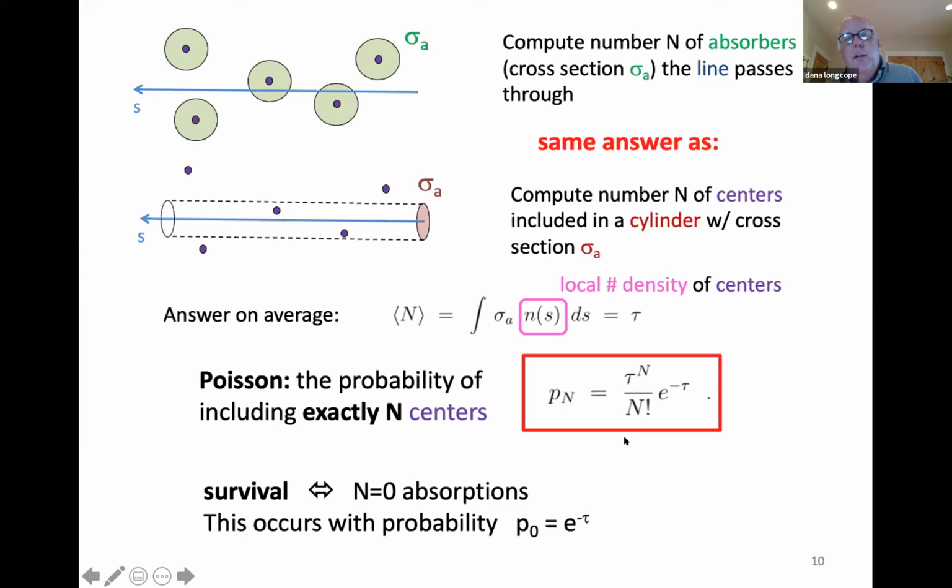And so this thing here tells you if I put n equals 0, I just get tau to the 0th power over 0 factorial, which I am always amazed is 1, but it is 1. And then you just have e to the minus tau. So e to the minus tau, and I think I put that in the setup, is the probability of suffering 0 collisions when the average number is tau. Okay, so that's where that comes from.